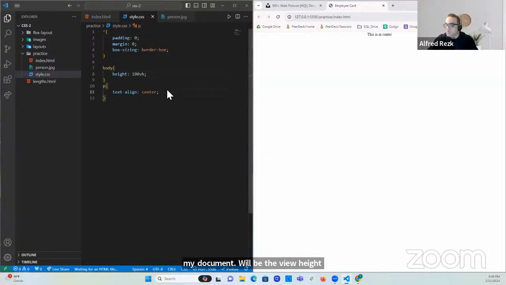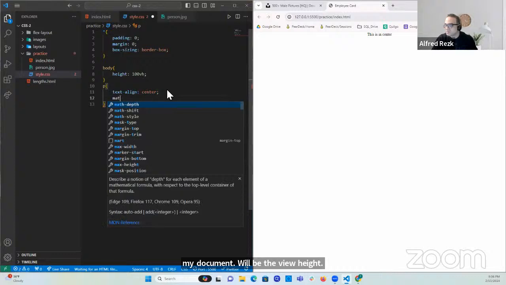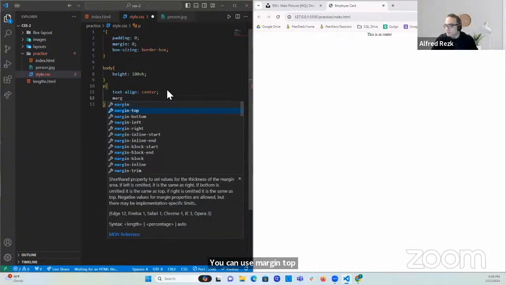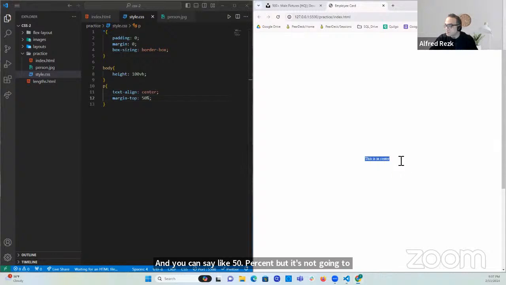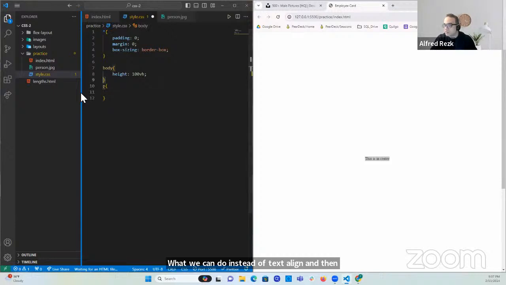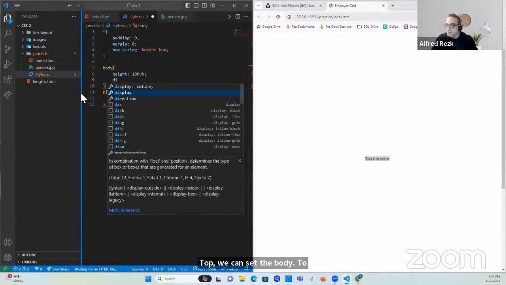You can use margin top and say like 50%, but it's not going to be exactly the center. Just after the 50%, you'll find the text. So it's not the best approach. What we can do, instead of text align and margin top, is set the body to be displayed as flex.